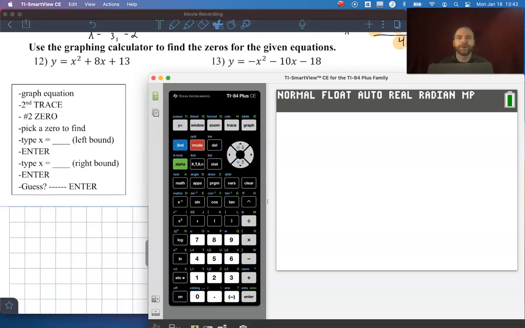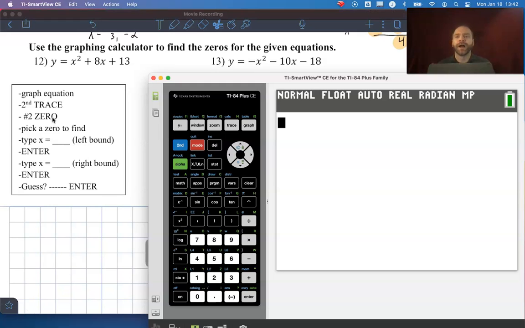Alright, so it's the final part for this review lesson before we begin 413. And this one is dealing with your graphing calculator, and you can see below, so make sure you have your TI-84 on this. This is an expectation in this lesson, so we want to spend today to review it as well. So you can see off to the side of the calculator the steps we're going to use to find the zeros. Now there's many ways of doing it, and we'll go over it, but this is probably the most efficient way.